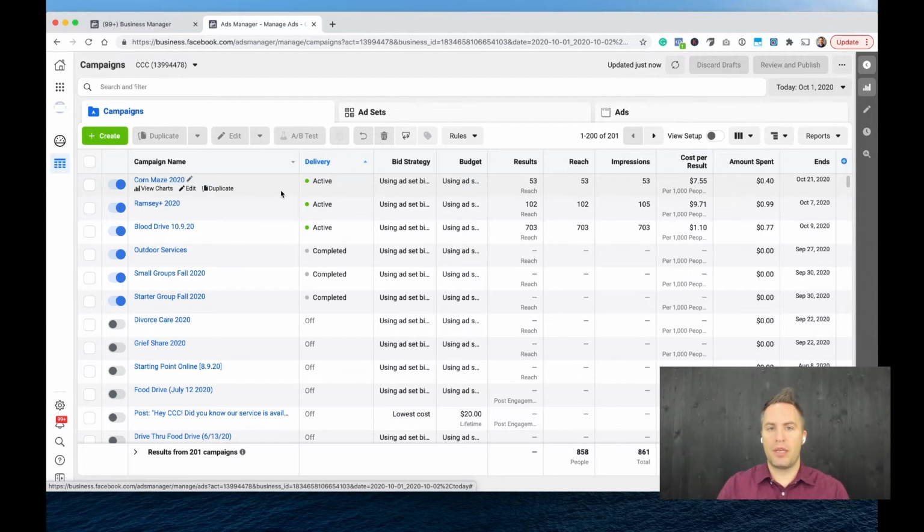There's also something newer in Facebook ads. I think it's what they want to move towards, and it's called campaign budget optimization. Previously, you would set your budget at the ad set level, the next level down, and you can still do that. That's still an option. But they've introduced this campaign budget optimization, meaning you can turn it on or turn it off. If you turn it on, you're saying, hey, manage my money that I'm spending as best you can across the entire campaign. And Facebook is really smart with that.